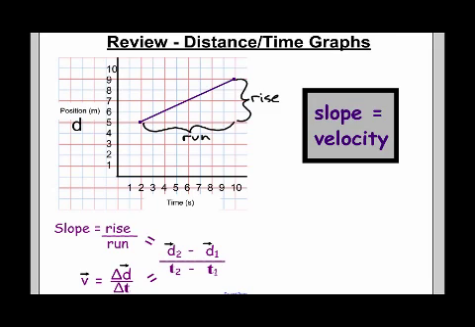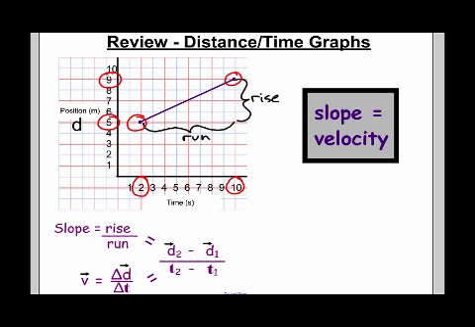Okay, let's talk about how we actually calculate slope. Let's do one of these. Here I have a position time graph. In this case, the object starts right here. At the beginning, my time is 2 seconds and the initial position is 5 meters. At the end, up here, I end at 10 seconds and 9 meters. I'm circling those numbers on the graph for a reason. They're going to be important.